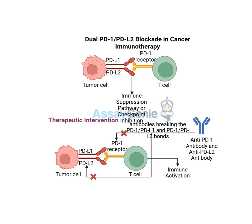I love that analogy. So with all these mechanisms in play, it sounds like TY25 could be really effective against a wide range of cancers. Well, it definitely shows promise. But remember, PD-L2 expression varies between different types of cancer. Oh, yeah, right. So it's not a one-size-fits-all solution. Not exactly. There are certain cancers where TY25 seems particularly effective. The article specifically mentioned non-small cell lung cancer, head and neck cancer, and Hodgkin lymphoma.